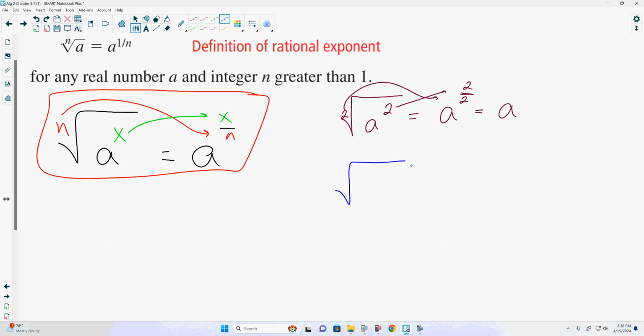I mean, we could say that we have the 873rd root of a to the 873. All we're saying is that we have a to the 873 over 873, which is just a. They simplify out. And this can be helpful, especially when simplifying radicals. This explains why, when the index of the radical and the exponent are the same, they simplify out. This is why this works.